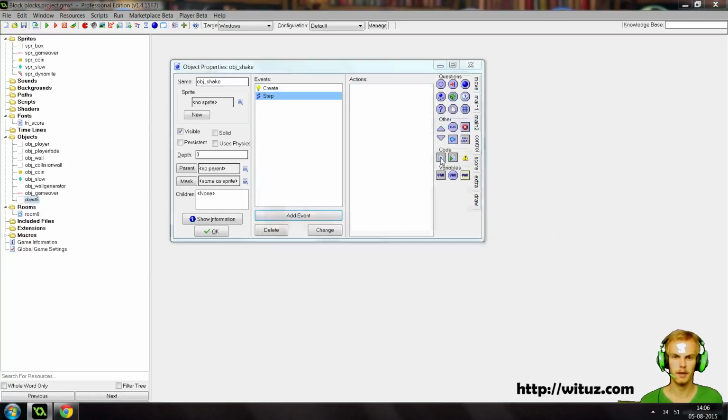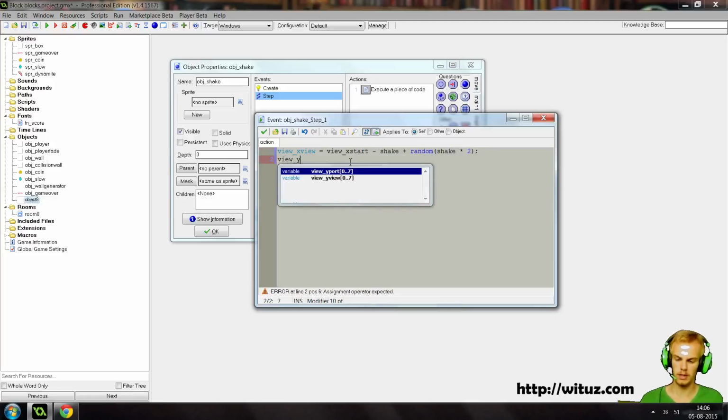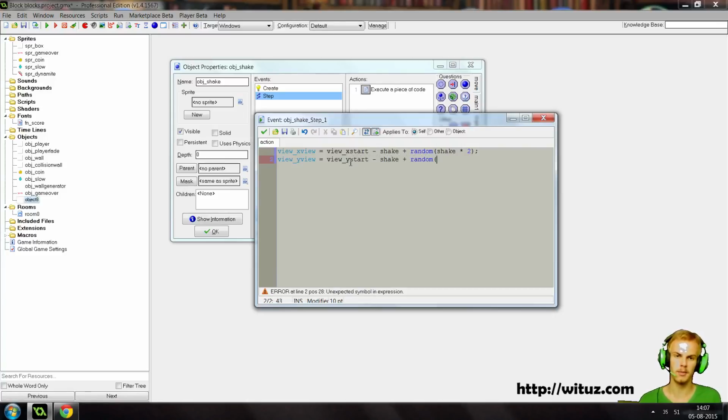Step: view x view equals, what was it? View x start minus shake plus random shake times 2. View y view equals view y start minus shake plus random shake times 2.